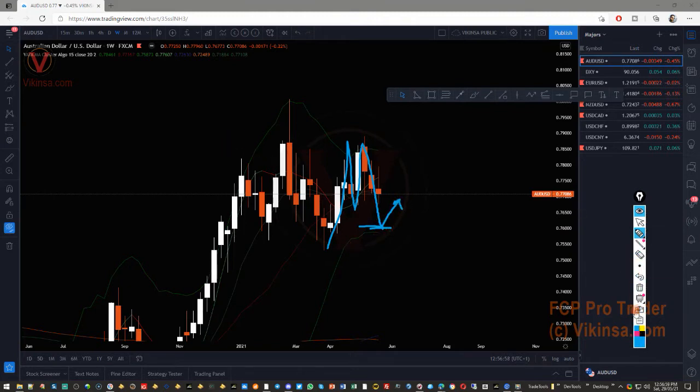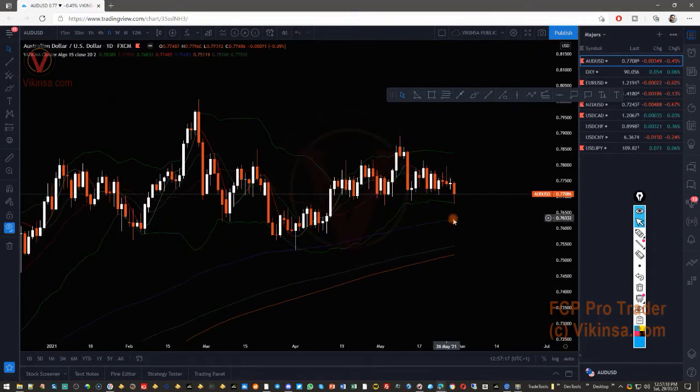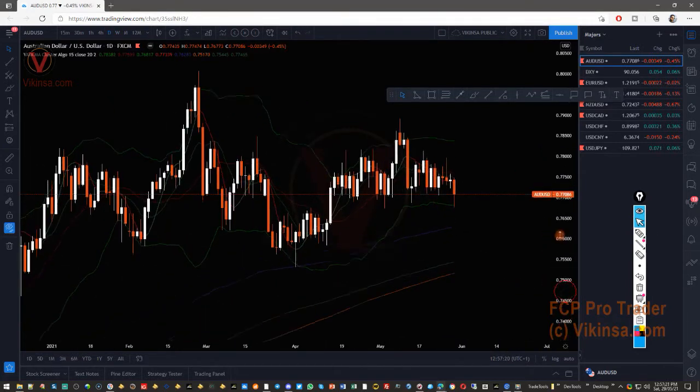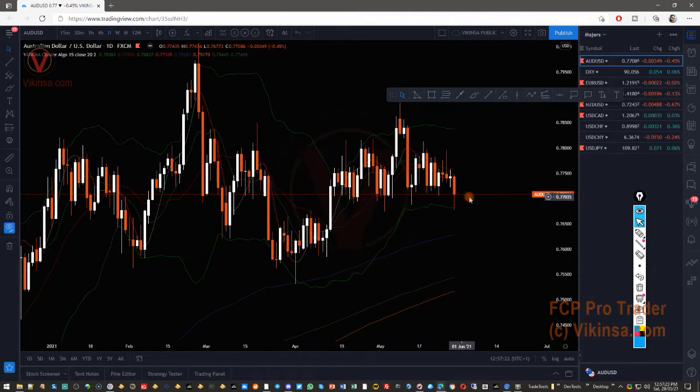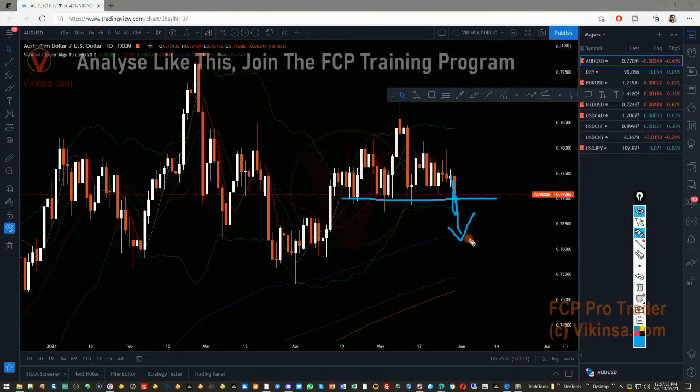But for now, on a higher level, the market is respecting this, and this is forming a pattern which can lead it to fall further down, at least to around this level, which is going to be 76 or something. So this is on the higher time frame. If I go to the daily time frame, this is the moving average which I'm looking for as support. You can see this is also a very, very nice level which the market has been respecting, but because this candlestick went through it very recently, I'm expecting it to go down like this.